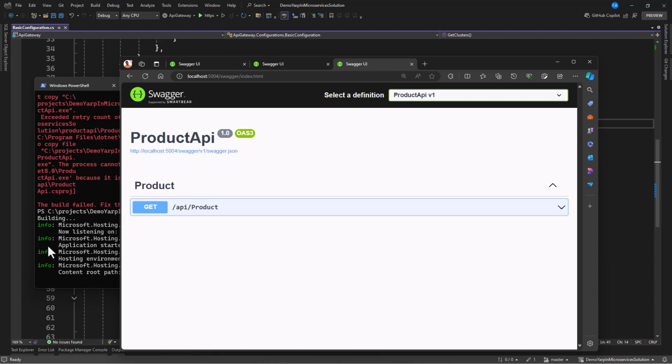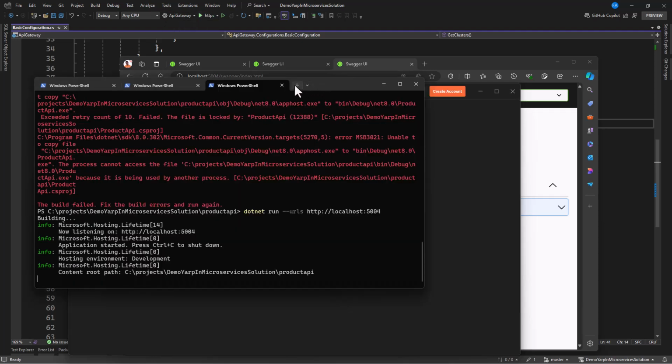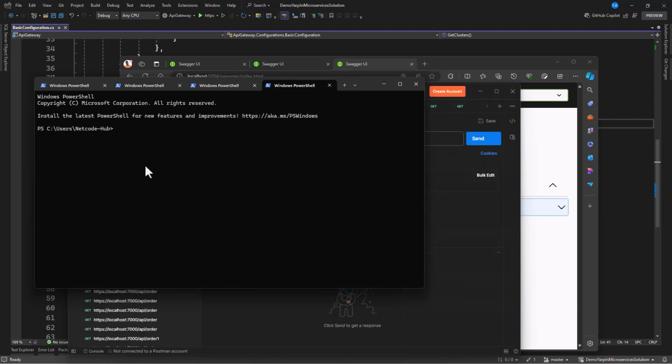Now, in order for us to test this out, let's make sure we have our Postman active, so we can make a call. If you have Insomnia or any other software that you can use to test it, it's possible. Now we have to make sure that our gateway is running. So let's create another instance in here. And now let's make sure our API gateway is also on the move.